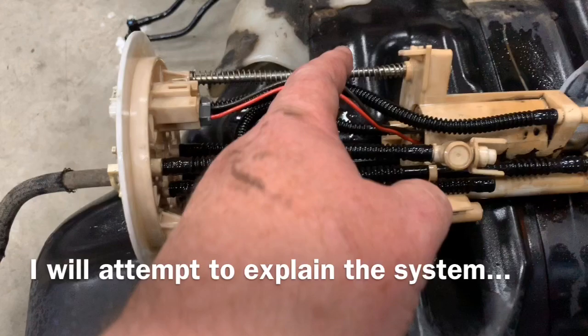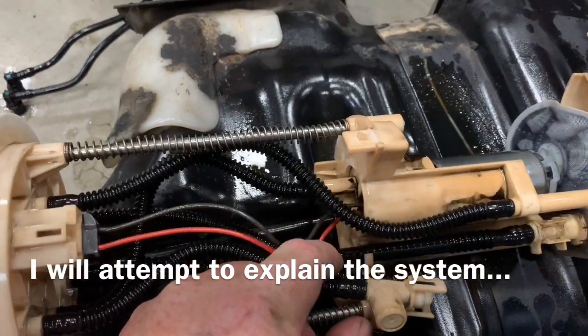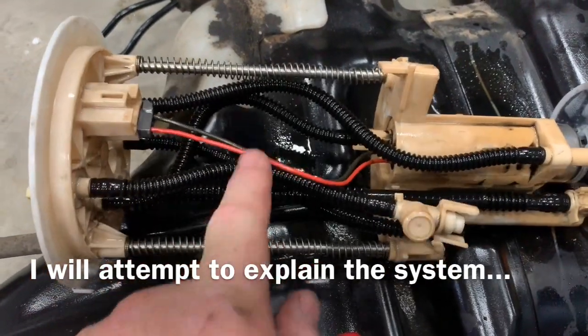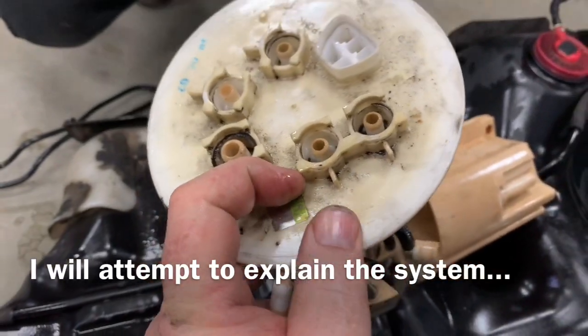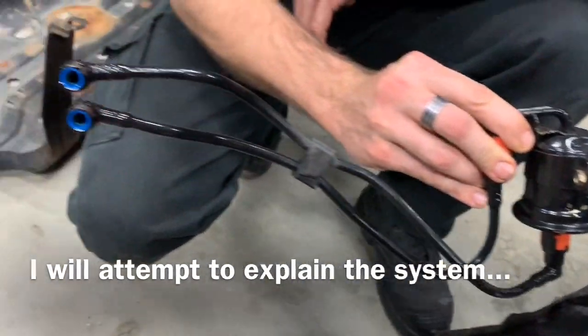I removed the fuel pump assembly from the front tank, and you can see down here is the fuel pump. Coming from the top of the fuel pump is this line here, which winds around and comes up to the top plate. It comes out of this and goes straight to the small filter, which you can see over here.